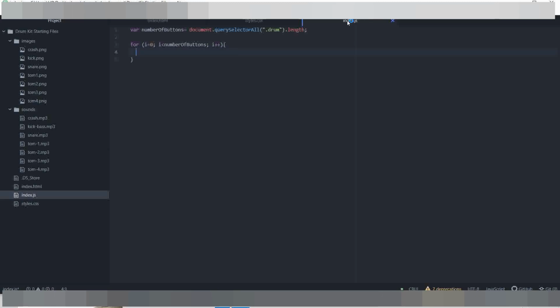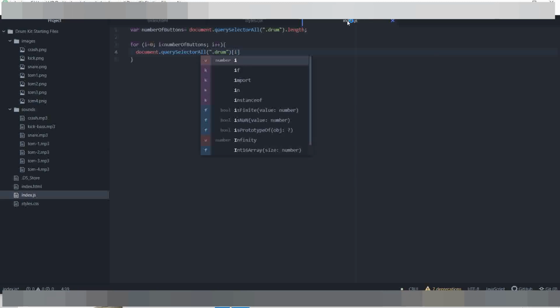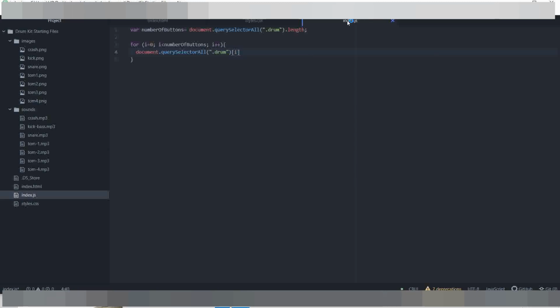Over here I will write document.querySelectorAll, the same thing as we did in the past, .drum. Over here it is going to be like an array, so the i should be there, .addEventListener, like we did before. When do we want it to listen? On click.